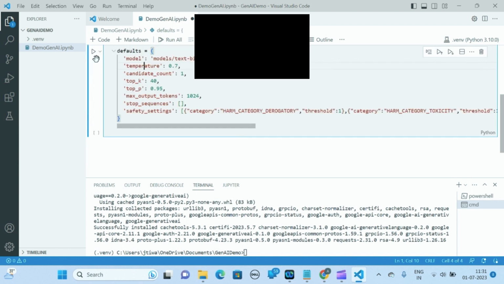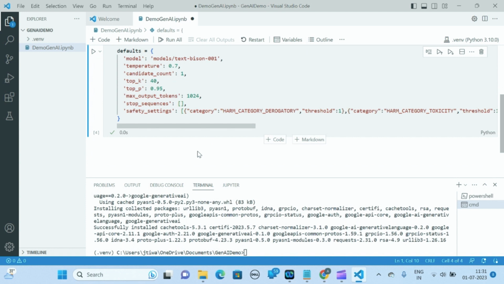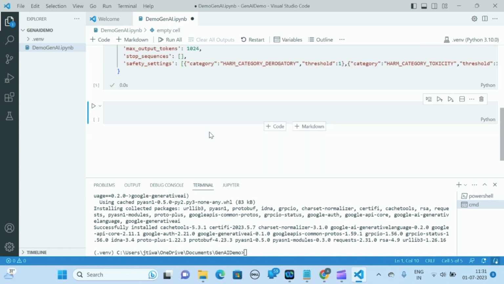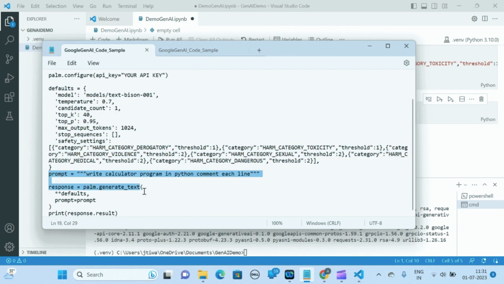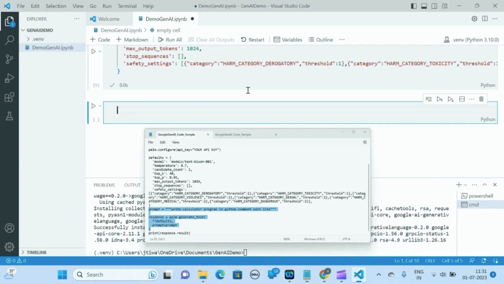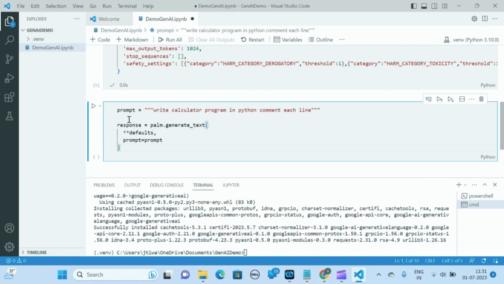Okay, so let's run it. Great. Now the next command is to call our API, the PaLM API. This is the command to call the PaLM API. In the prompt, we put the question we want to ask the large language model.